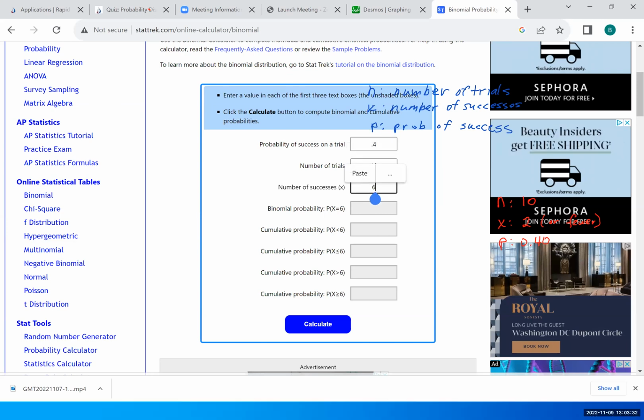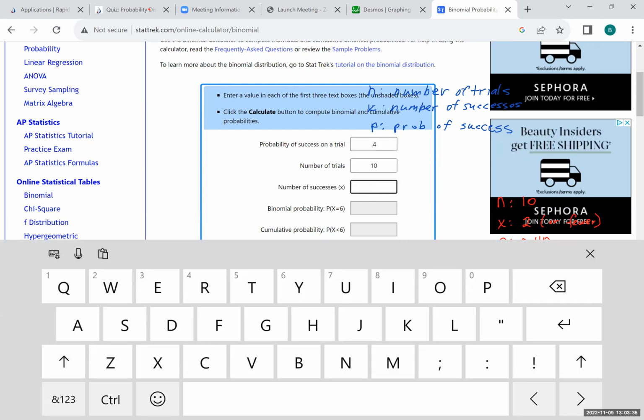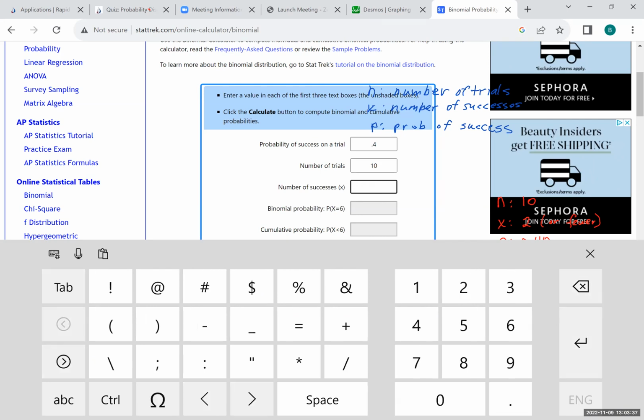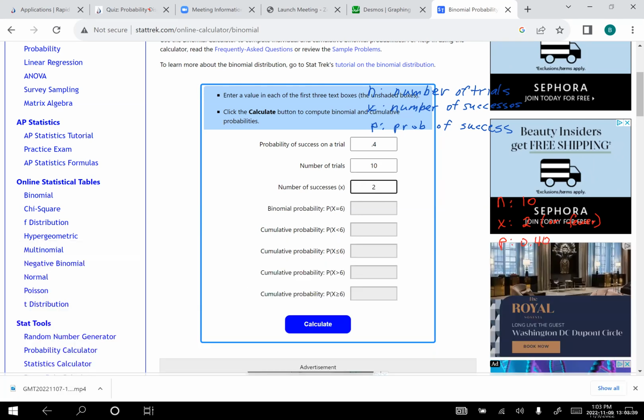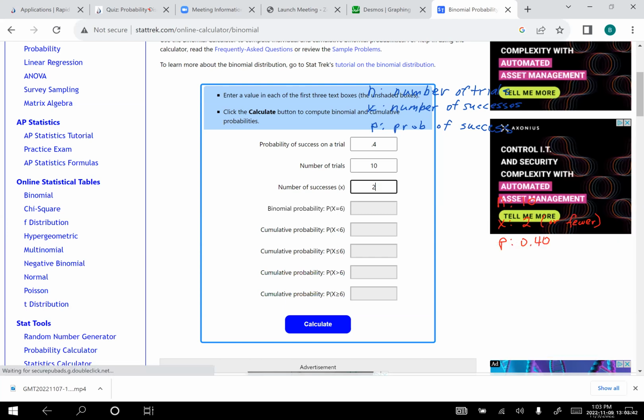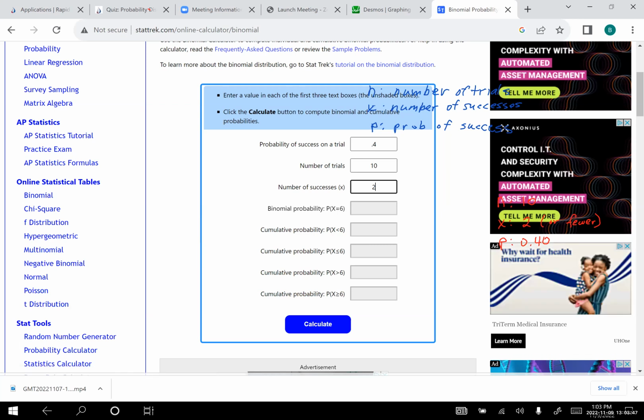And then P is 2. Now, look, when I put that 2 in there, you see it. Just remember, I know sometimes it leaves numbers in those gray boxes, so make sure you hit calculate again. I don't know why this is being so difficult calculating. It's not going to do this to you. It's just picking on me right now. It's going to make me refresh every time. Well, that'll be annoying.